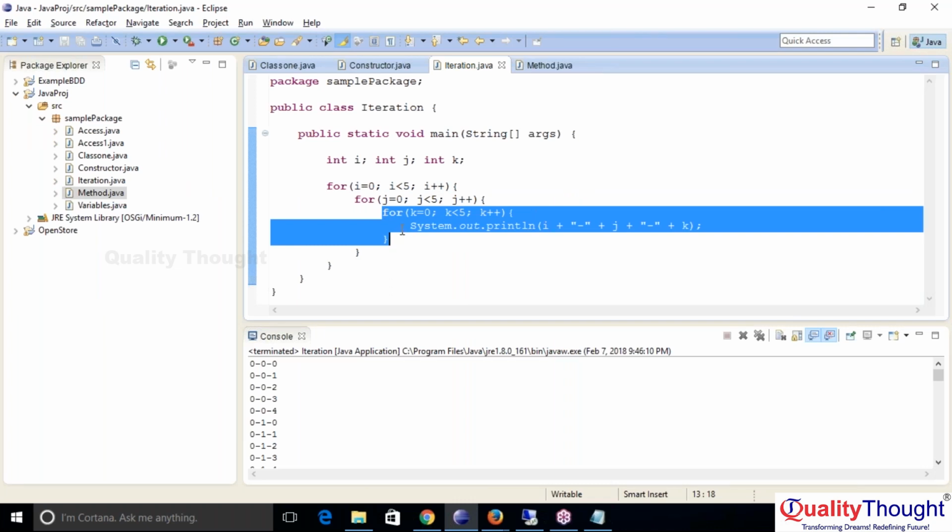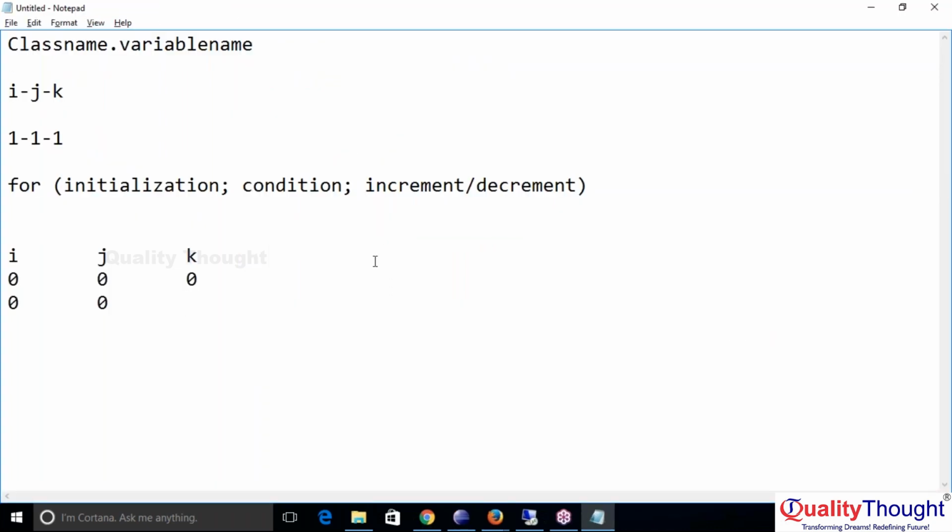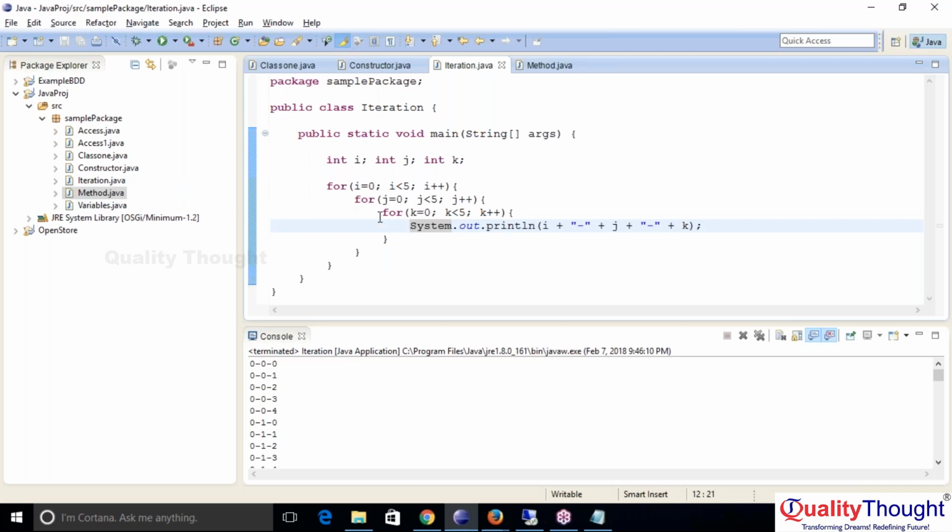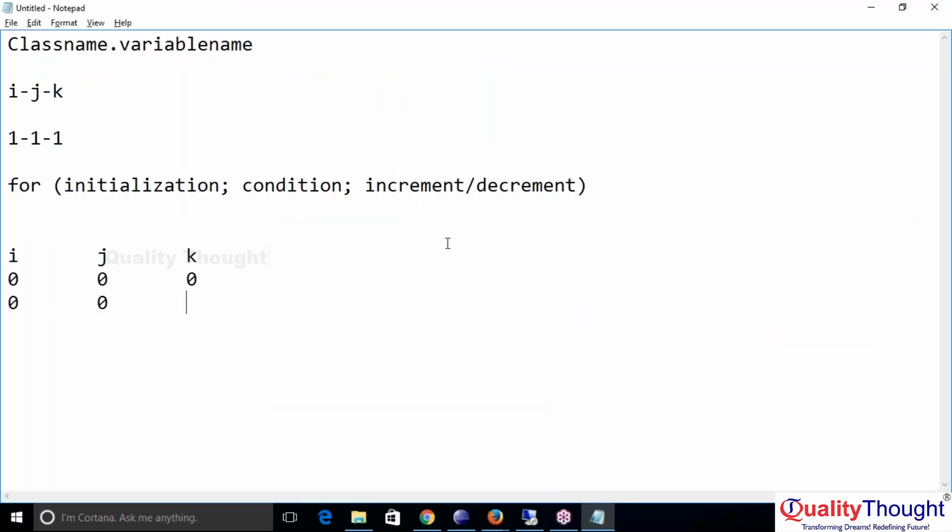Now in the first case we printed 0 0 0, and in the next case again it moves to this internal loop. Now the value is incremented to 1, and it will check whether 1 is less than 5. Yes, 1 is less than 5, and it will print the value 1. Again 0 0.